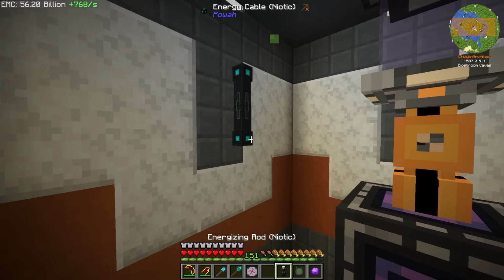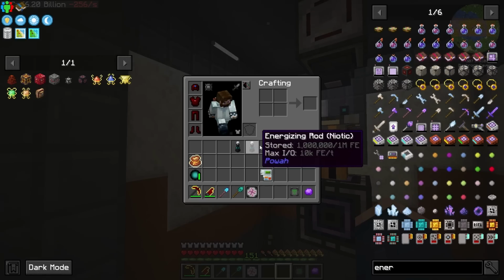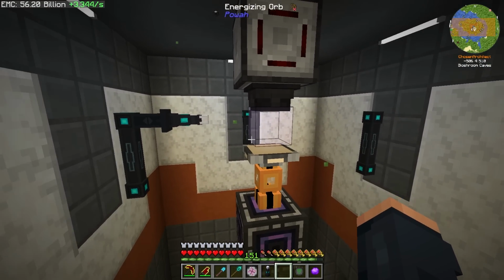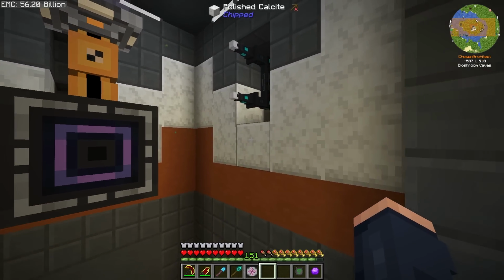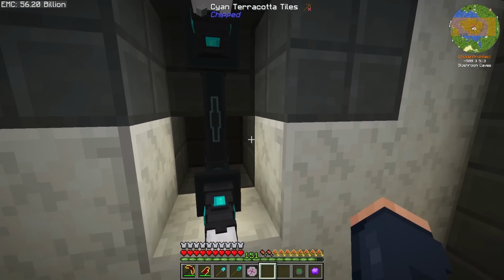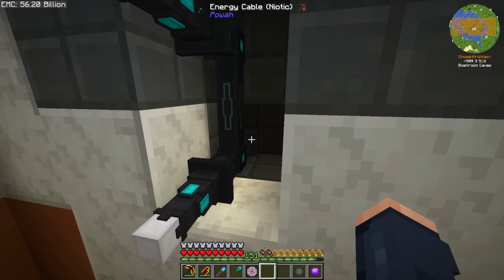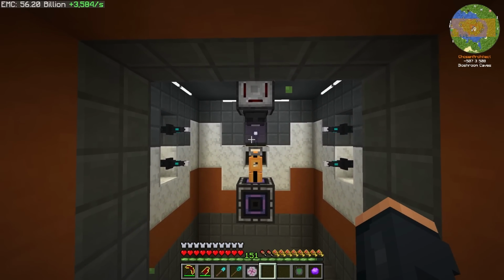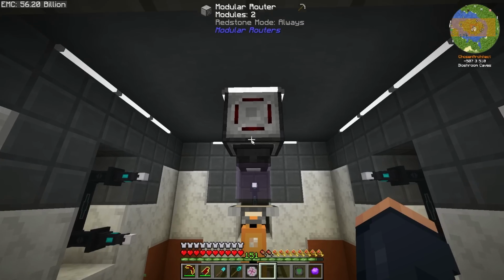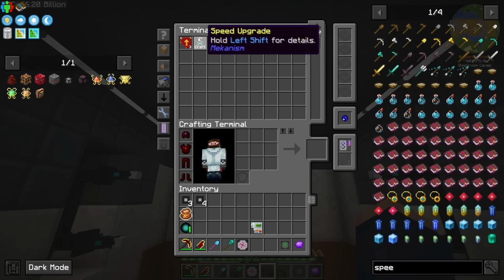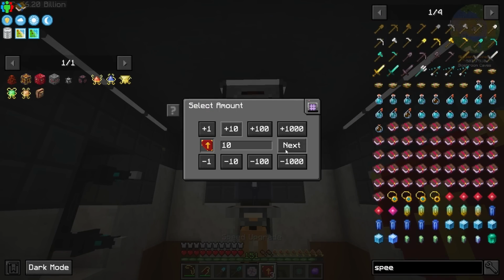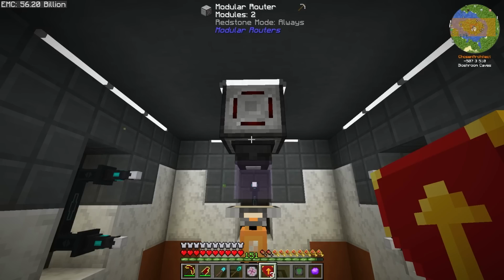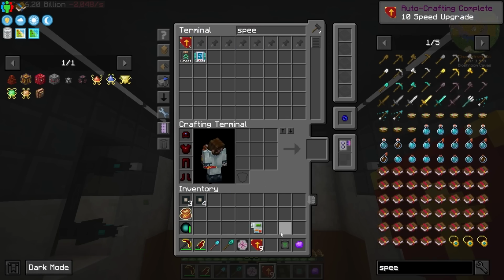And then I need to get these rods connected in like so. So I'm going to have some energizing rods. These are all going to be connected to this. Now I actually decided to go ahead and recess these a little bit. So these are actually pushed back, and you can see the little power gate that I have on the back here. So this should be ready to be set up. All I have to do is get some speed upgrades. So speed upgrades, let's actually craft more than that. And then I don't think we need really anything else, just making sure that these go pretty quick.